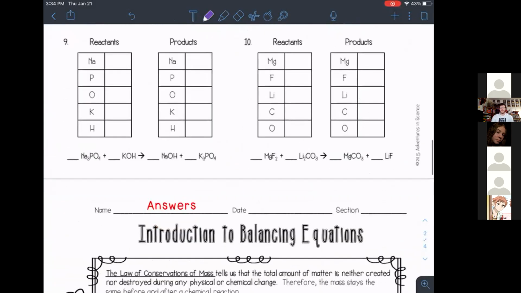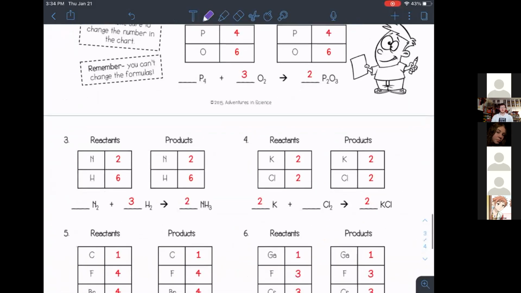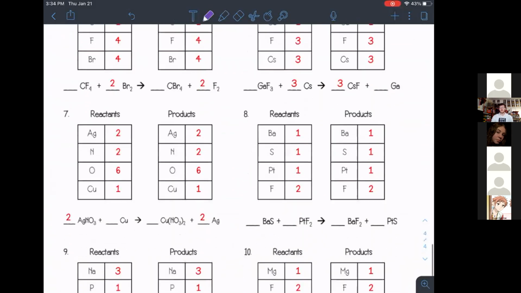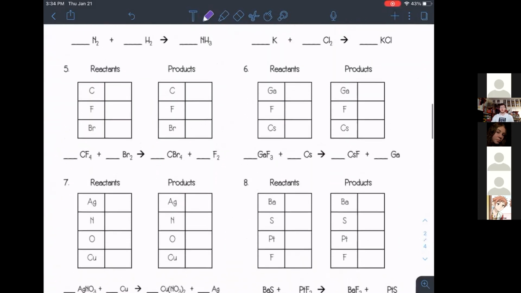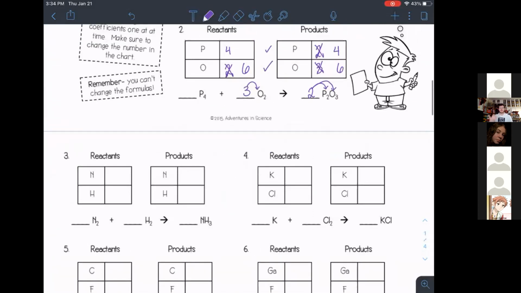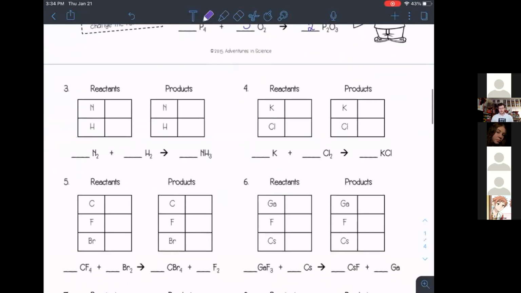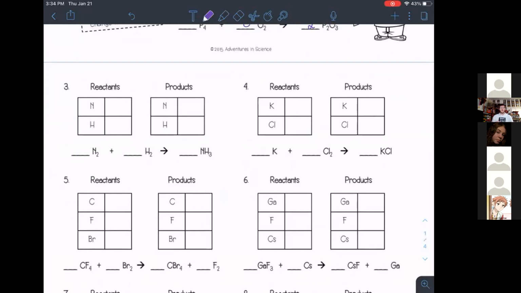And then you also have your answers already there. So if you are really struggling and you don't understand what's going on, the answers are there at the end for you to look at. But I really recommend, because this is our introduction, this is to get us going. We are going to be doing balancing a ton throughout the rest of the semester. So I really recommend you try to do it on your own before you look at the answers. I would try and get through all the problems, but if you need to look at the answers after each one, whatever works best for you. And then whenever you're finished with it, you can turn it in.